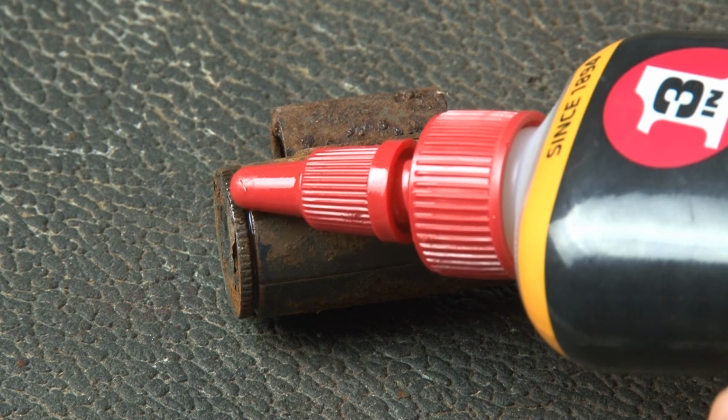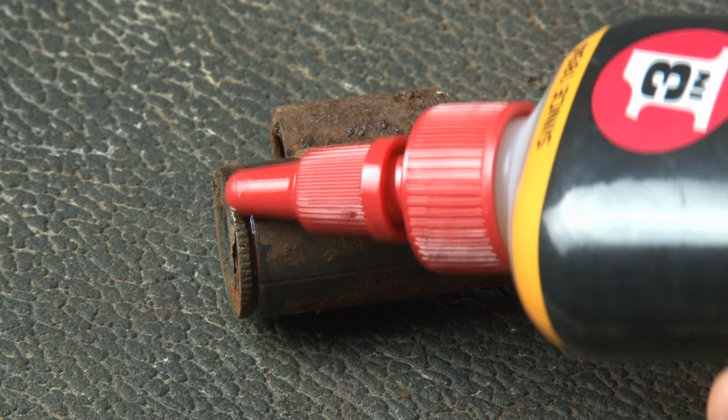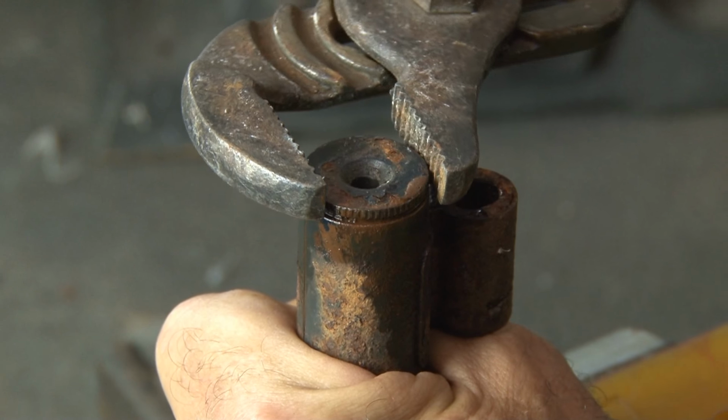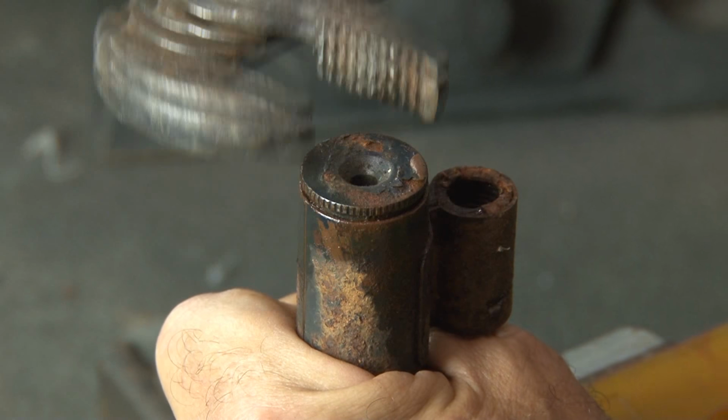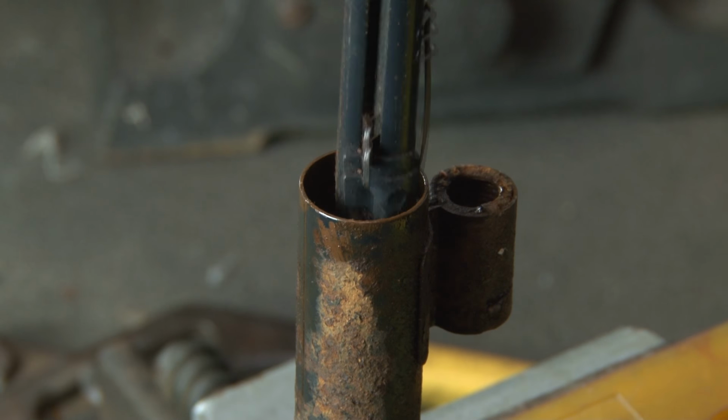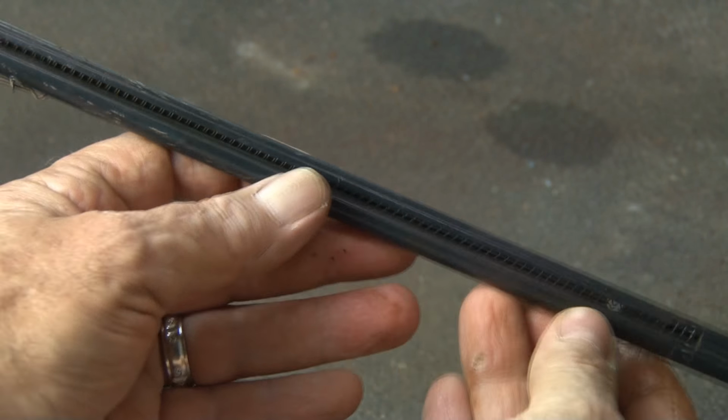The shot tube, which holds the BBs, needs a little 3-in-1 treatment. After soaking for a few minutes, I grabbed my wrench and started muscling it out. It was a tight fit, but I was able to unscrew it and remove it from the barrel. It looks like it's in pretty good shape.